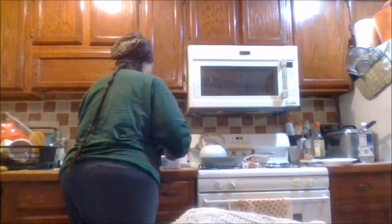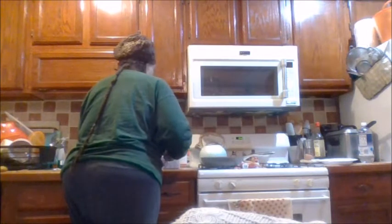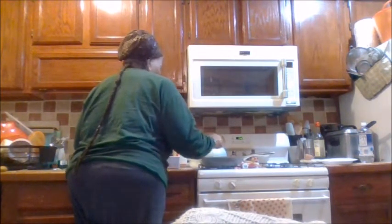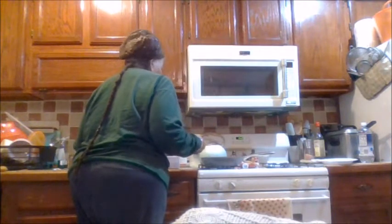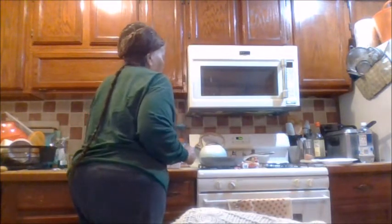Yep. Put a little bit more butter in. Then when the omelet's finished, I'm going to do old school toast. I like my toast old school, like my mom used to do it.